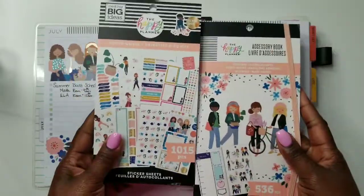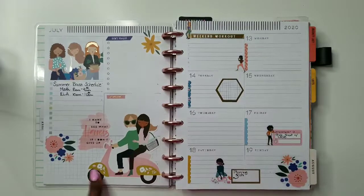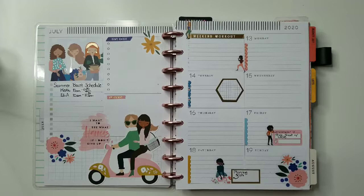So these are the sticker books that I use. I have my accessory book and I also have the classic size, but I also use the mini sticker book as well. That big sticker is also, again, the Squad Goals Mambi sticker.